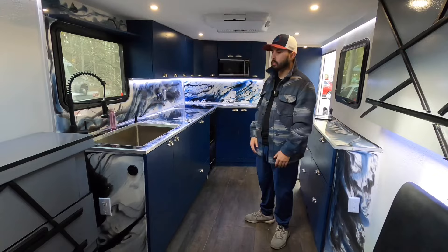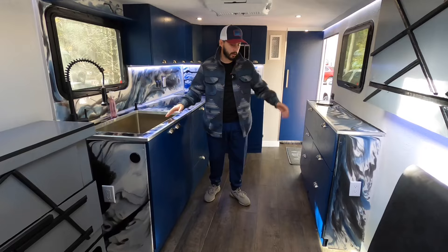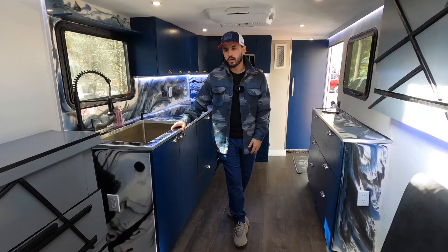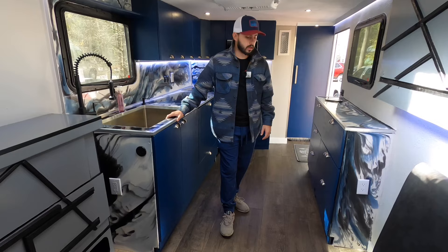You can go with a bigger battery bank if you want more capacity, but for now this is enough. It's kind of our test run — we wanted to see what our capacity and capabilities were, and it's come out well. We're going to do a couple more adjustments. This trailer was done in cooperation with my buddy Josh, who built the whole thing — I put the ideas in and we went from there. If you're interested in possibly getting one done yourself, reach out to me and we can talk about it. I hope you guys like it — I'll give you a more detailed tour later. Stay tuned, have a good one!